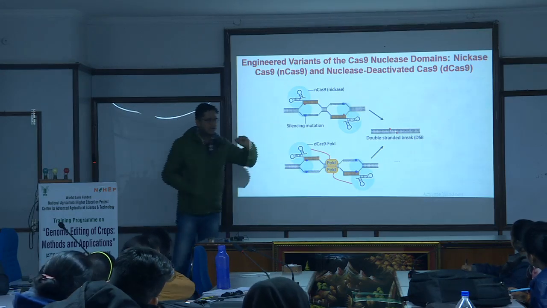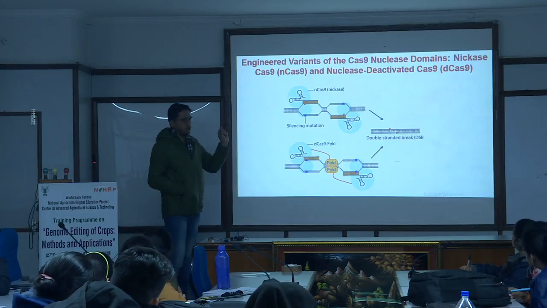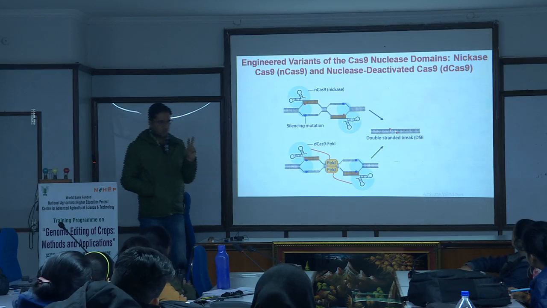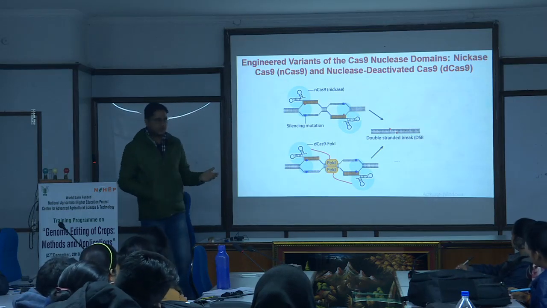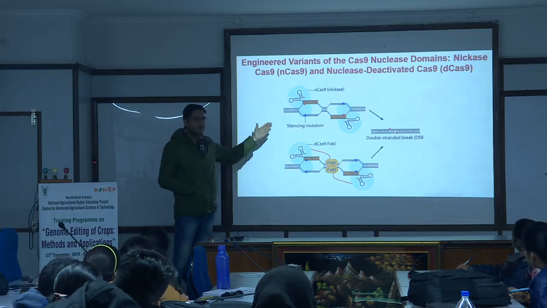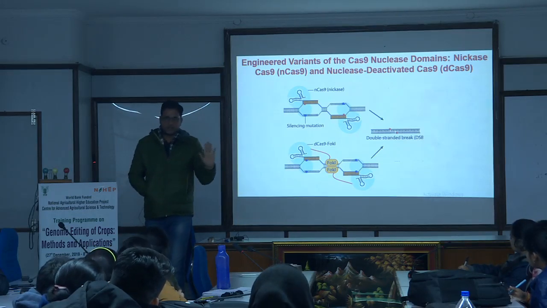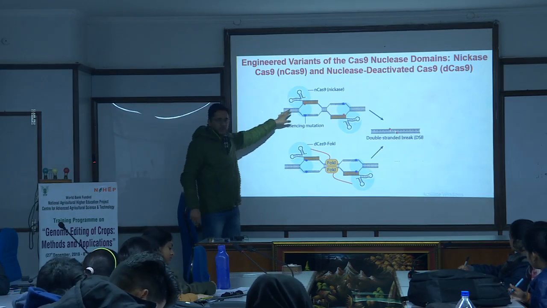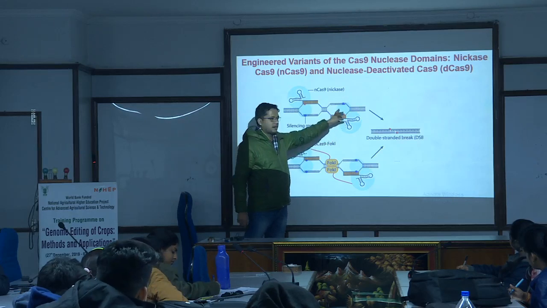In this case, Cas9 introduces double-stranded breaks. Cas9 has two domains, the HNH domain and the RuvC domain. If you mutate one, it will act as a nickase. Nickase means it will introduce only a single-stranded break. So one nickase is here, introducing a single-stranded break, the other is here, introducing a single-stranded break.